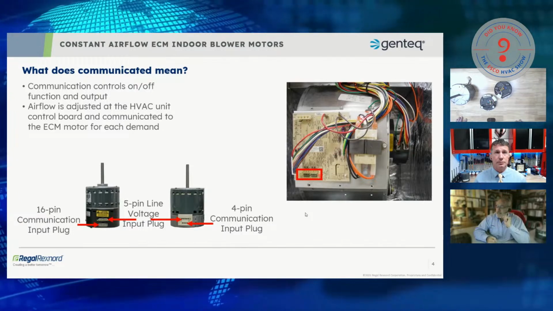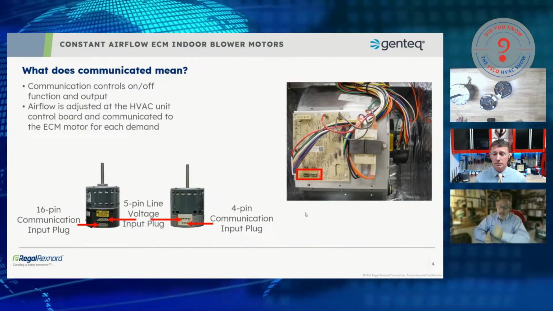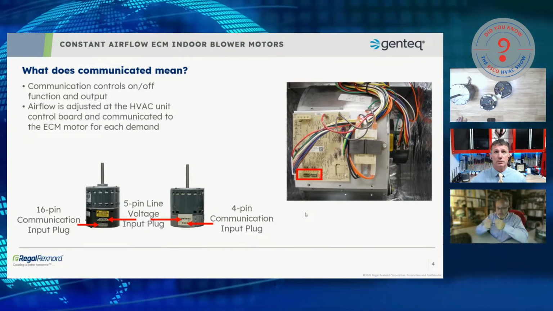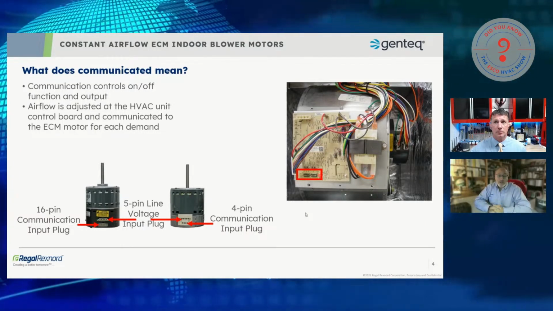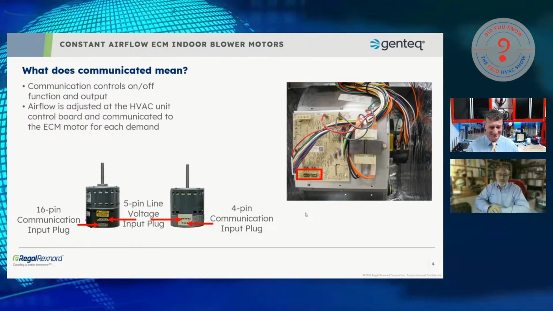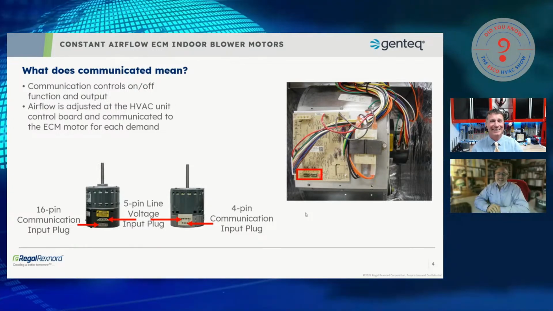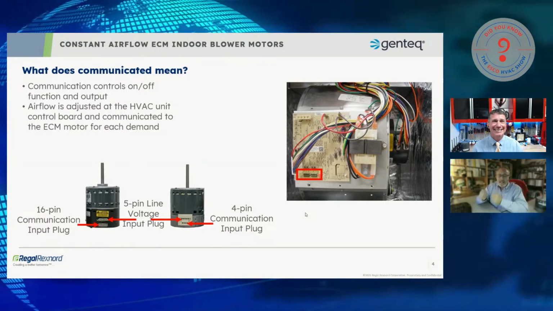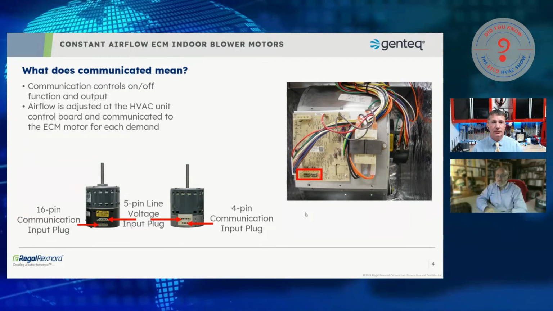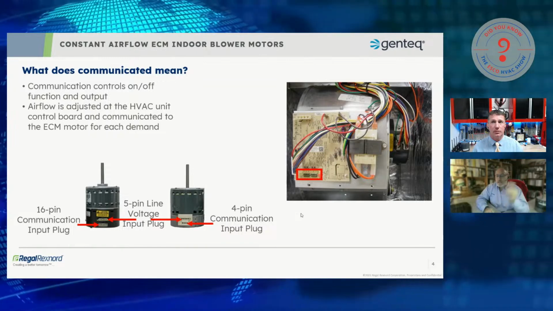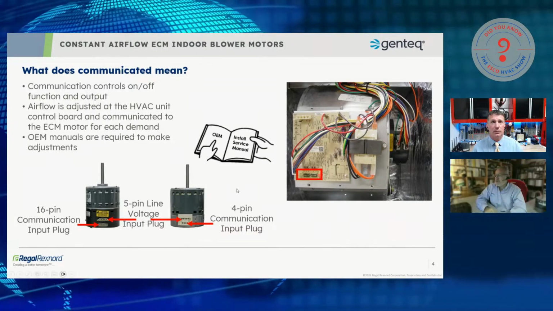Right. Because I have been asked, so what if I take the wires out of the 16 pin and move them around? Well, usually that's going to cause the motor to not run because you've rearranged the communication, and it's not going to like that. So it's not a tapped motor. You're not going to change speeds by adjusting the wires. Exactly. You're going to adjust the dip switches on that board on the screen, which is going to change the communication coming to the motor.